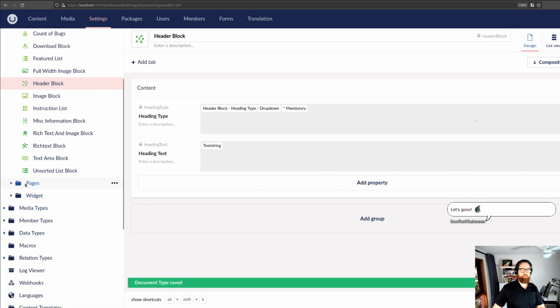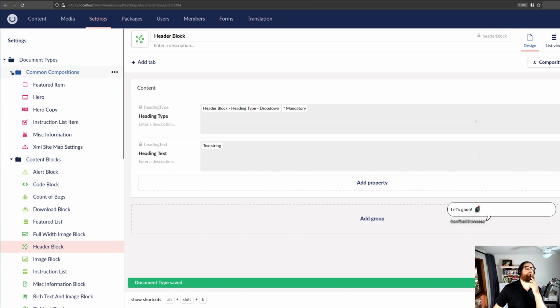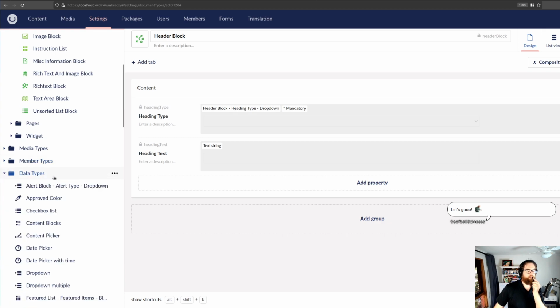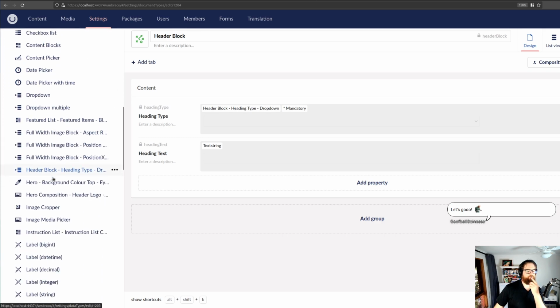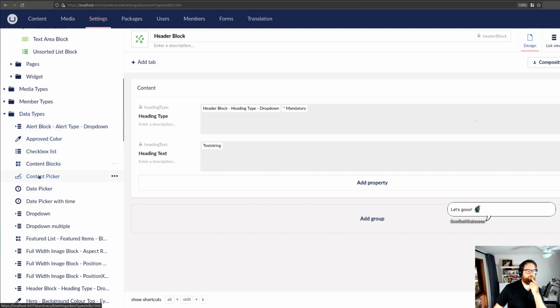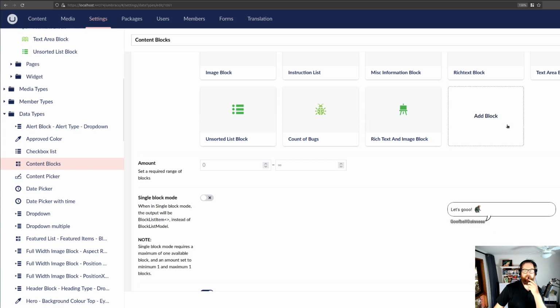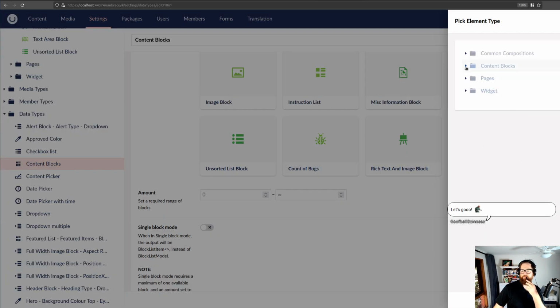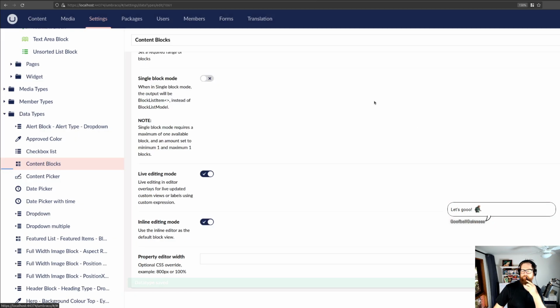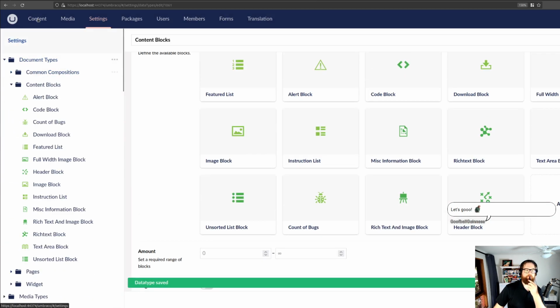Okay, so now that that is in there, we need to key it into, I think it's the data type. Content blocks. We need to add it into him. Done.